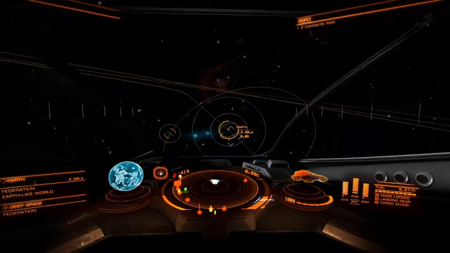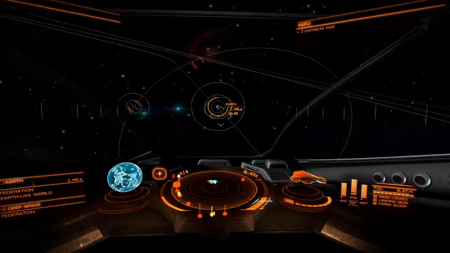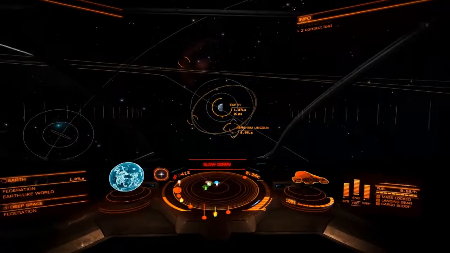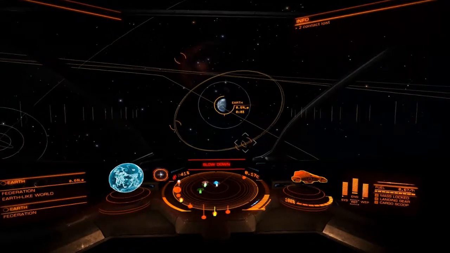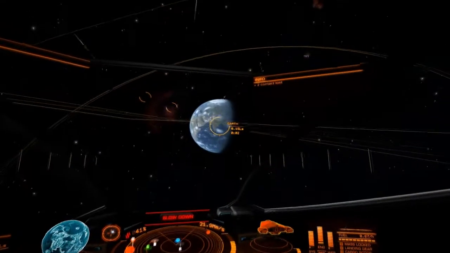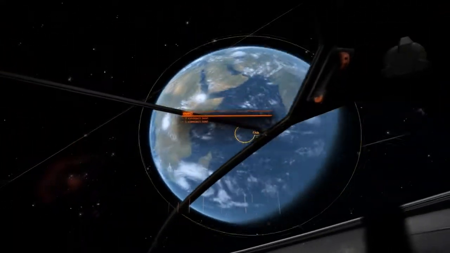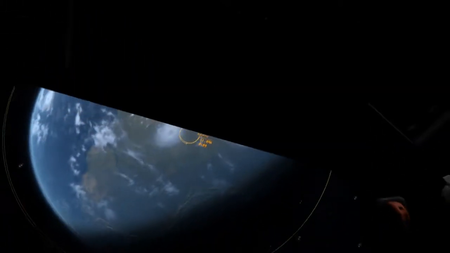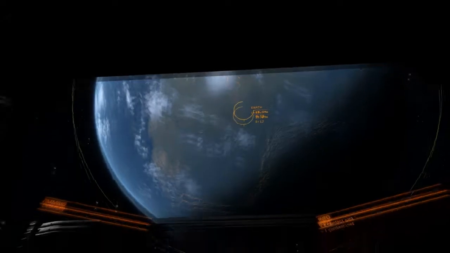Loading something or another. Look, there's Earth. Welcome to Earth. I'll slow right down to about 30 kilometers a second, as slow as you can go. Let's go. Free look. Look, it's Earth. There's Madagascar and South Africa, Africa in general. Cool. That's America, South America.